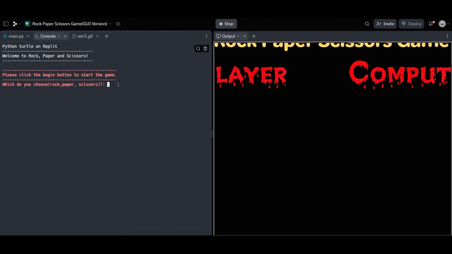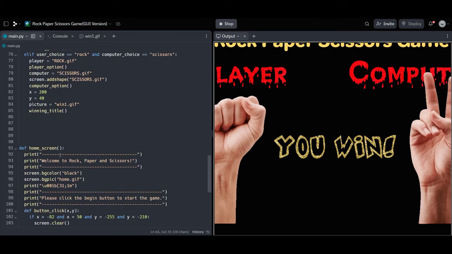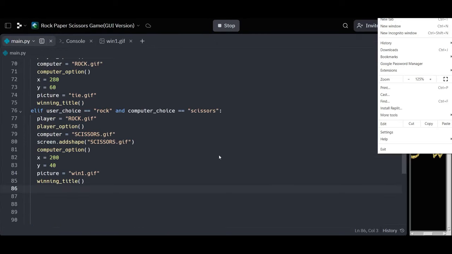So if we as the user chose rock, then of course that means the user is gonna win in that case, and that's why we have the you win method. Now we're gonna be working on adding the remaining conditions from where we stopped. And so that means we're gonna go to this line here on line 86. So I'm going to shift this aside and let's get to work.